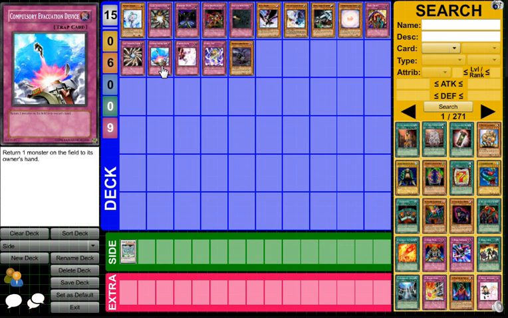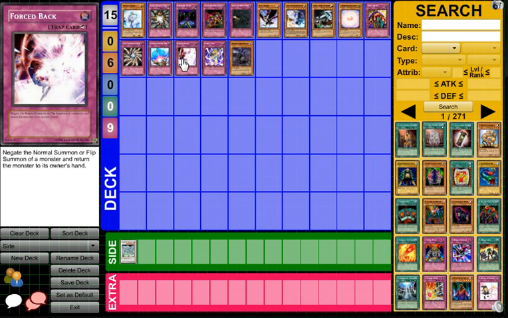Next up, Compulse. Yeah, it's okay. Sometimes you can finish the game off relatively easy because Inzektors don't really have much summons, and their back row is usually against back rows like Space and stuff like that. And if they side, they might side Dust Tornadoes in case of Shadow Imprisoning Mirrors, or they might just side into multiple MSTs. So Compulse is relatively good because you can finish them off really fast, depending on what deck you're playing, obviously. Same thing with Force Back, it's just a counter trap.